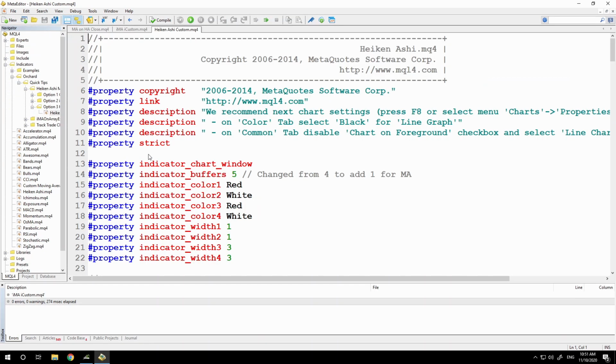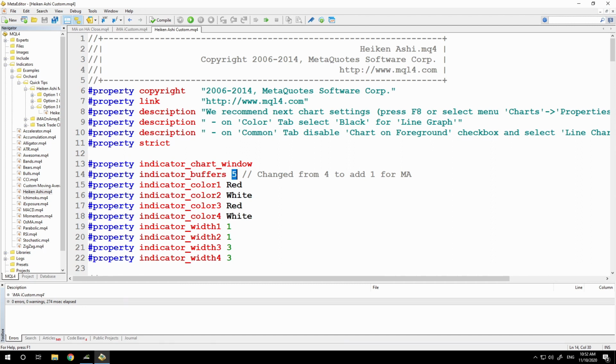For the third option, to create a moving average on Heiken Ashi, I've made use of the fact that MetaTrader actually supplies the source code for the Heiken Ashi indicator here. So I've simply taken a copy of that. This is going to be more work than simply using ICustom, but everything will be done inside the indicator. So this is the original MetaTrader Heiken Ashi indicator. I've renamed it to custom here. I should have changed the comment as well. And then let's go through the changes I've made, because they are more complicated than the ICustom method.